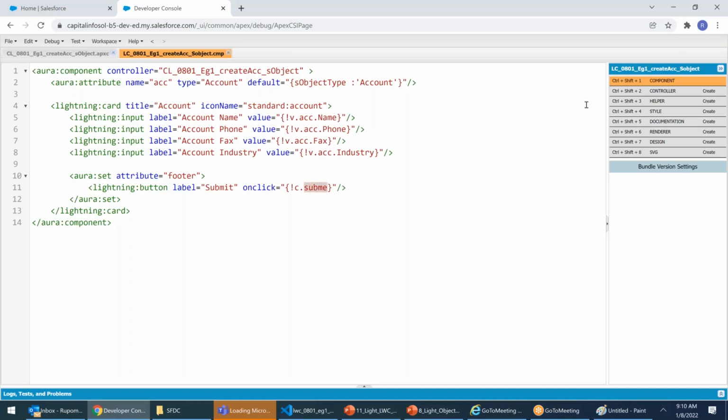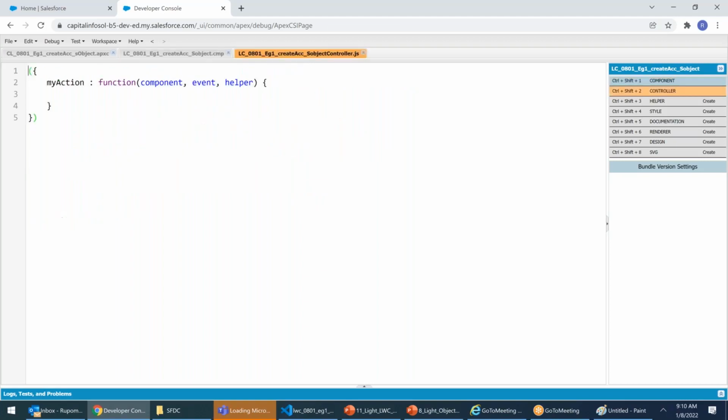Copy it. Go to the controller. Put it here. Submit. There we go. Now we are writing it. First, whatever the data that you captured, step 0, bring the data from the components.